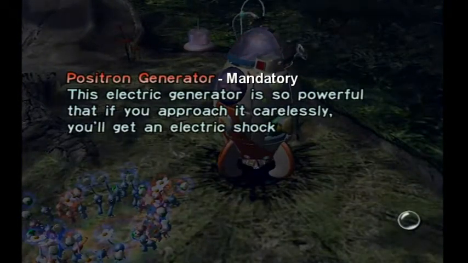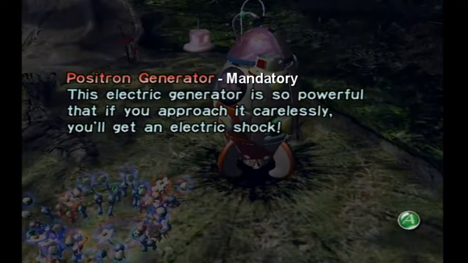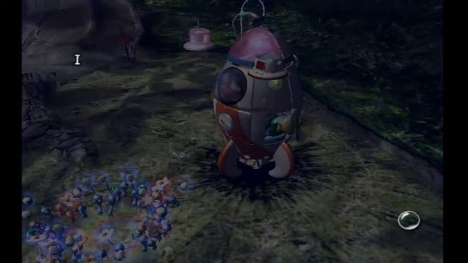Positron generator. This electric generator is so powerful that if you approach it carelessly, you'll get an electric shock.